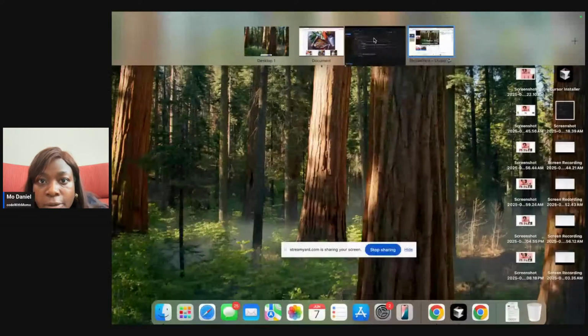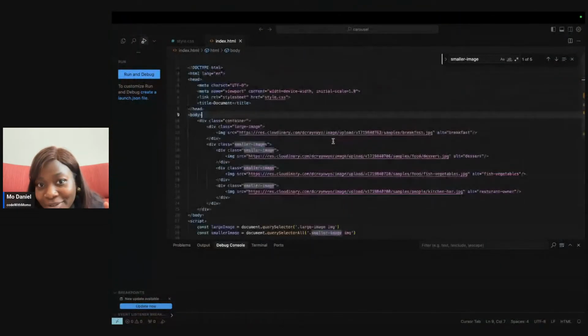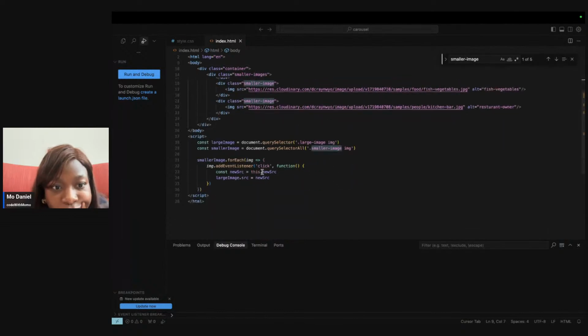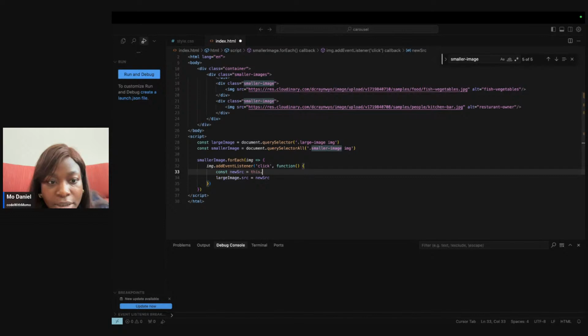Okay, so I actually understood it. So I'm going to show you how I looked through that. So let me share my screen again. Okay, so this is the benefit of using Cursor now. I made a mistake over here. So I assigned the new SRC, which is meant to be the SRC.